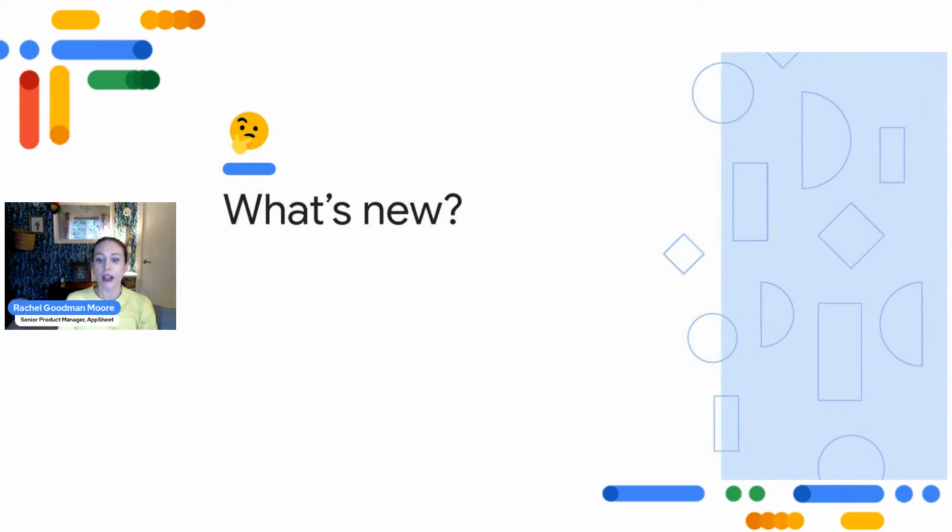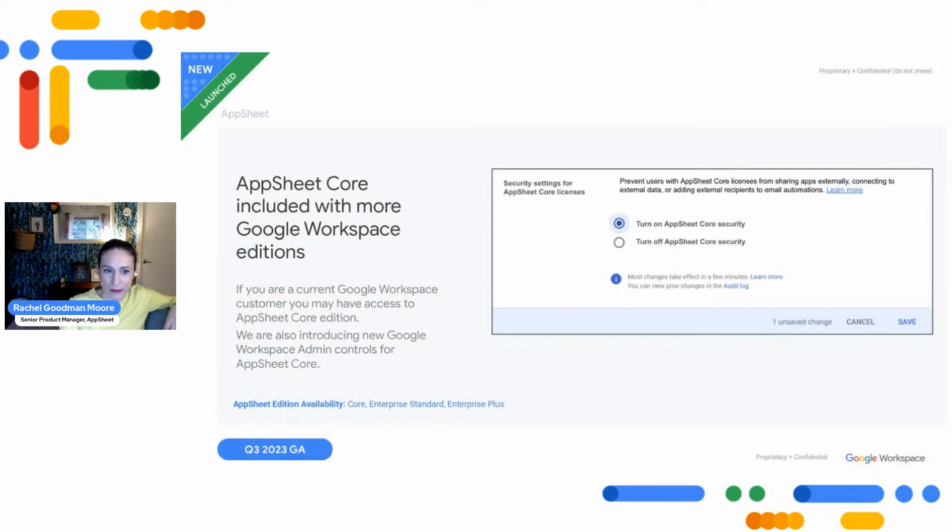Cool. So we just went through at a pretty fast rate some high-level ideas around things you might want to do to set up your administration of AppSheet for success, very broadly. I did touch on a couple of things that have changed in the last year, features that we've released or capabilities that we've put forth and are going to continue to work on moving forward. So this next section is where I'm going to focus on those things and the differences, and the things that maybe I didn't cover in that high-level overview. So what's new? What have we been working on for the last year or so?